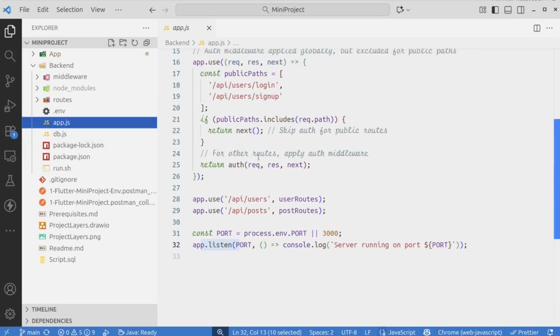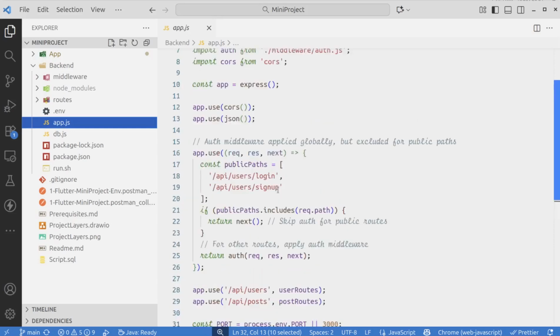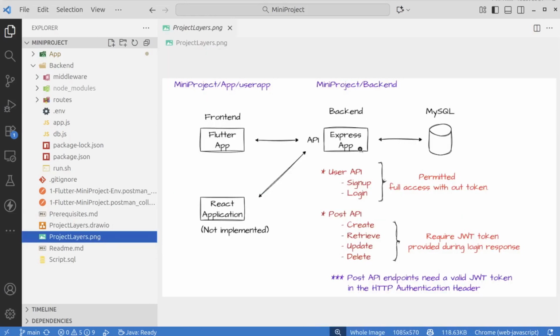Let's begin with app.js. What are the different API endpoints exposed in this project? That is something you need to look at. We divide the API into two parts: the user API and the post API. The user API is publicly accessible.